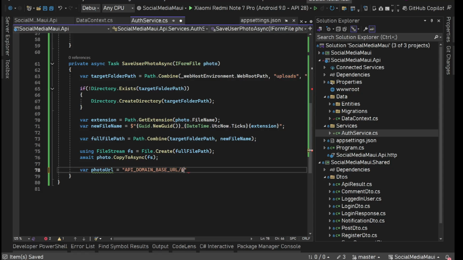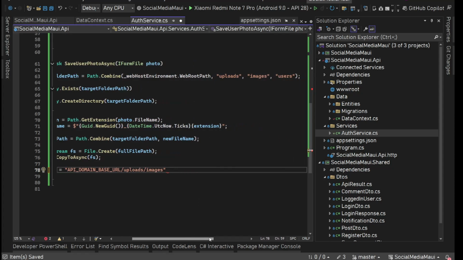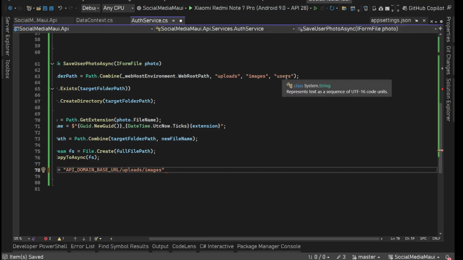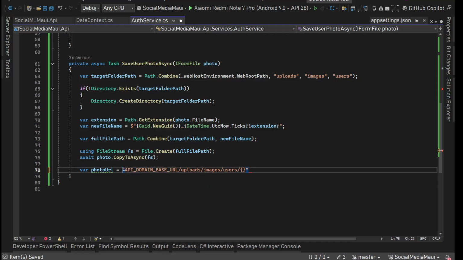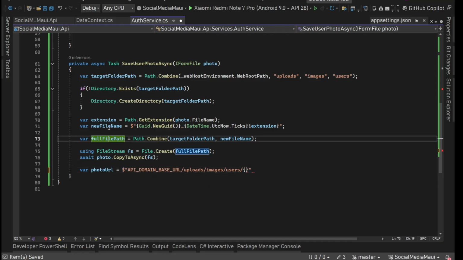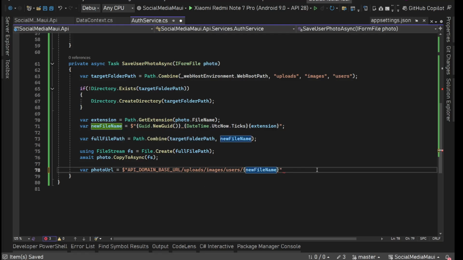It should use these things: uploads slash images, then slash users, then slash the file name. So this new file name is going to complete the URL.